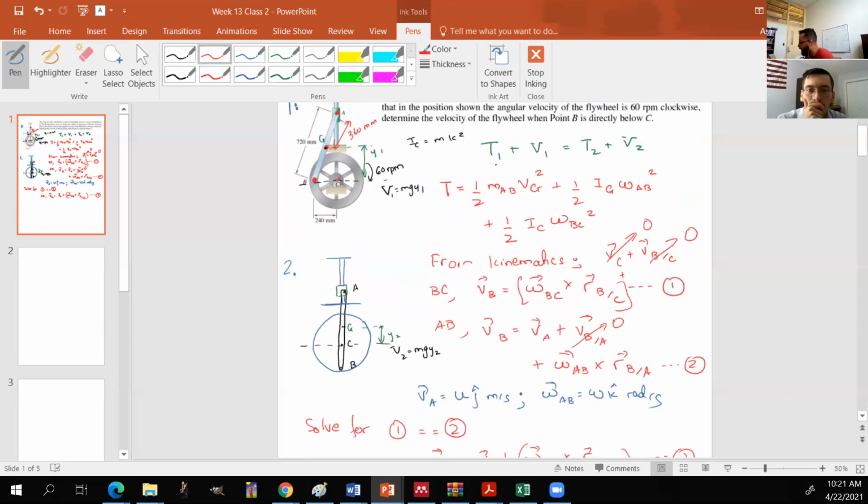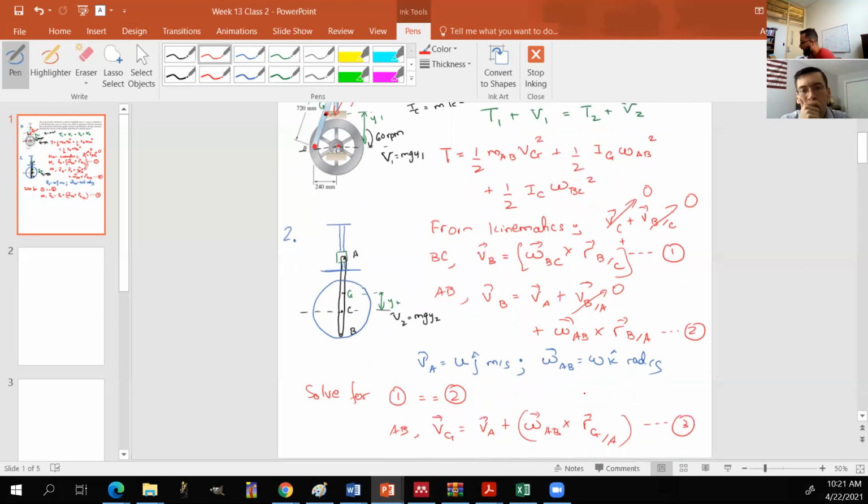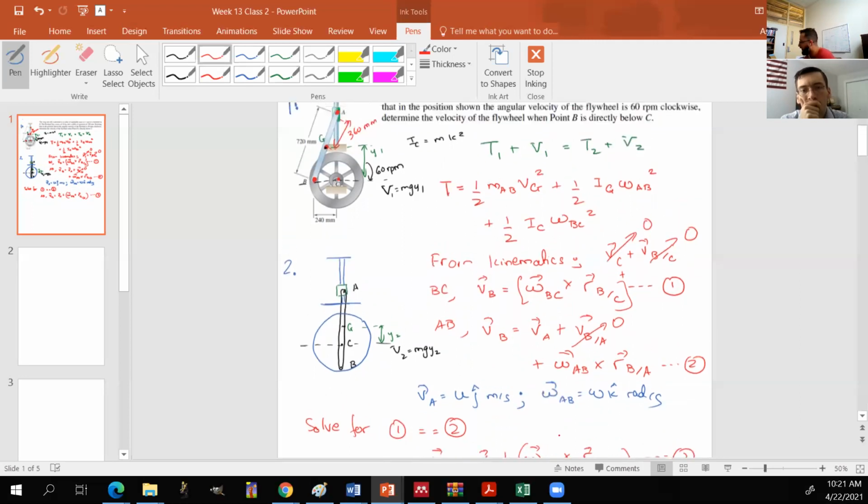Everything is completely described in position 1. So I'll get one term. In position 2, I will treat omega BC as an unknown, find out U and omega in terms of omega BC, and then find out what VG is again, plug everything back into this master equation, and that's it. That's the overall way to solve the problem. Now we just have to figure these things out. Is that clear, guys? It makes enough sense.